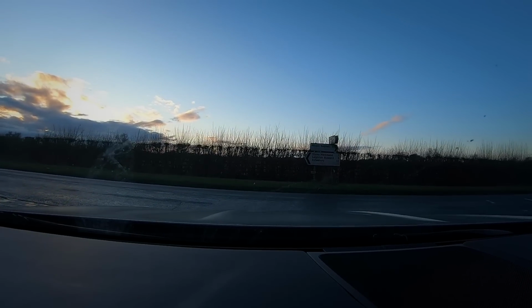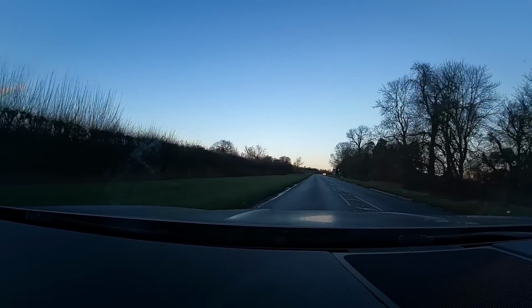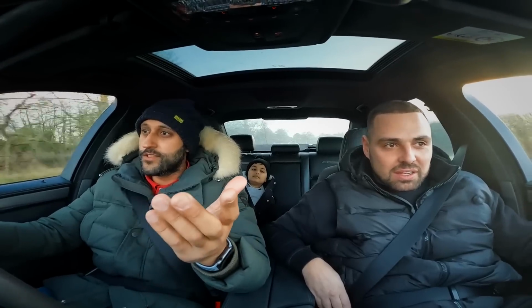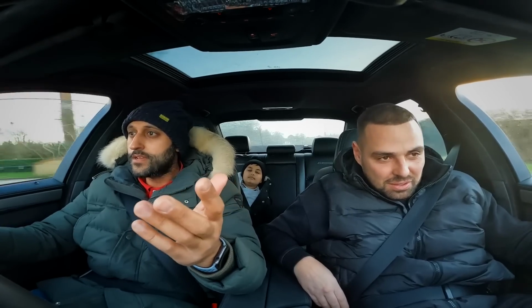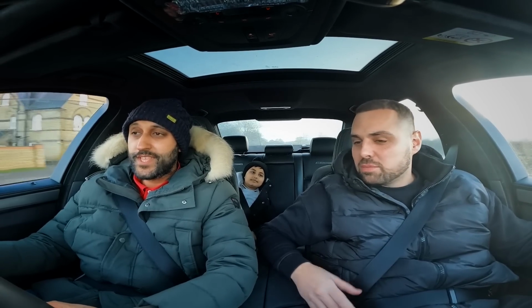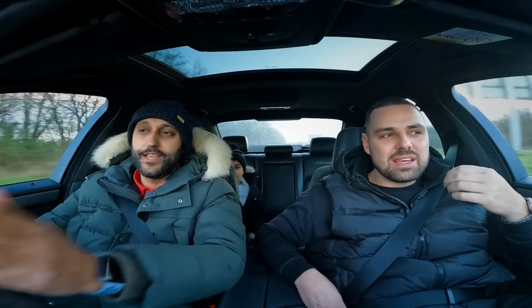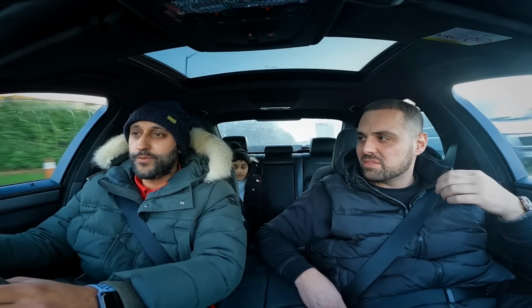Mate, I always thought that with my M6. I know it's 700 brake horsepower, but it was so fast, that car. You literally felt like you were just hanging on. The gears felt really long. Traction control, yeah. But it's doing it well though, isn't it? You probably feel it cutting power all the time through the throttle, but it is quick, isn't it? For a stock car, I think it's quick. I understand why the new ones are four-wheel drive now. With 600 brake horsepower, I think it's on the limit of it all.